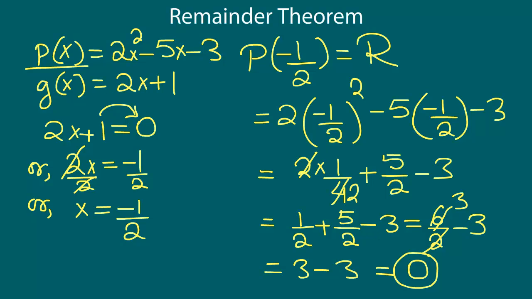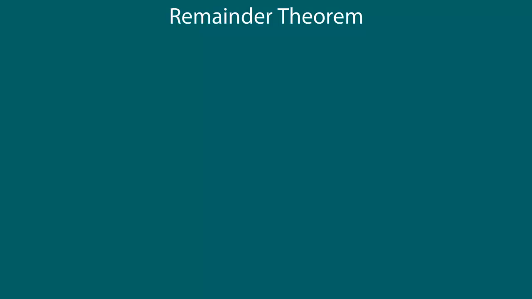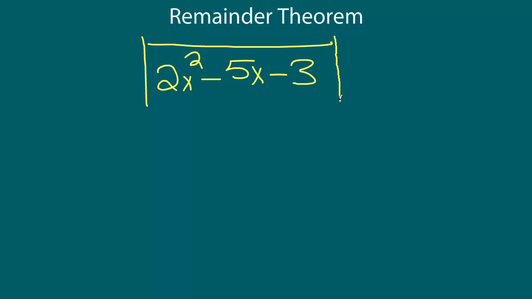Now we wanted to double check this, right? So let's verify by actually doing the division, see what we get. So let's say, for example, we have now 2x squared minus 5x minus 3, and we want to divide this by 2x plus 1. So what will be the first term? We are doing the long division. So 2x squared by 2x, that will give us x. So that will be 2x squared plus x.